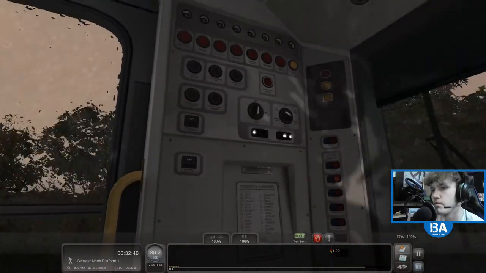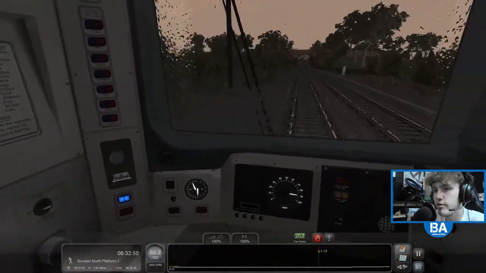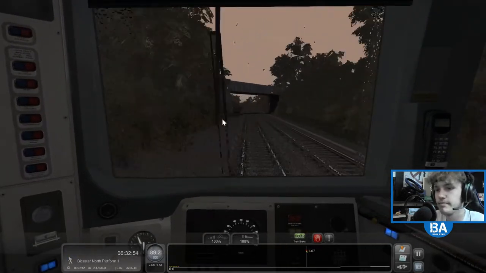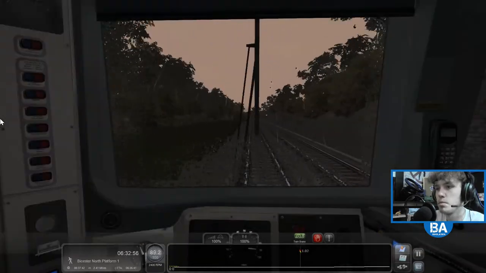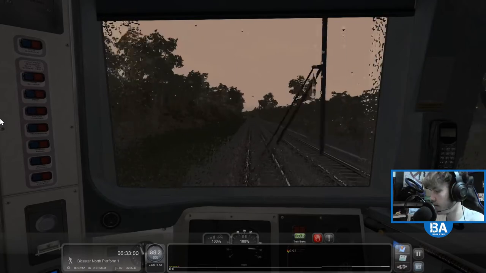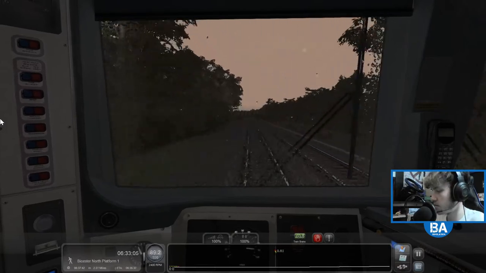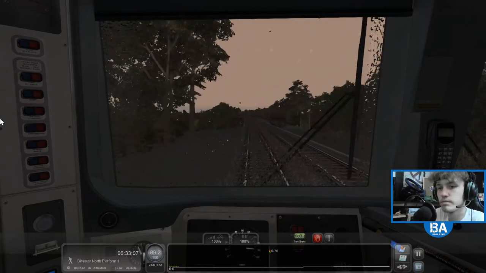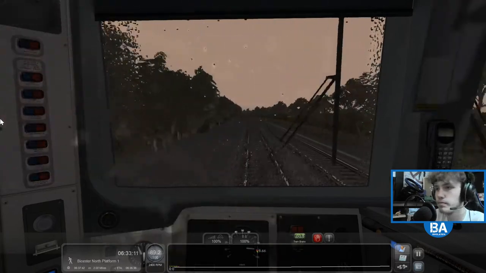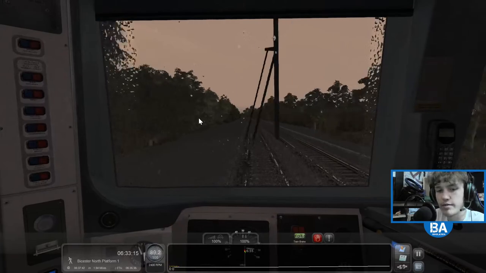Up there. So yeah, very well, this train is in Train Sim World 2. It's on the Great Western Express, the class 166. Should be at Bicester North fairly shortly. I think the other station's Bicester Village.